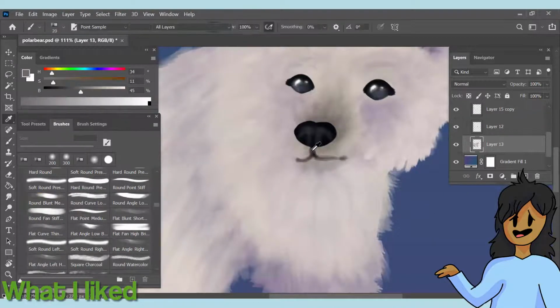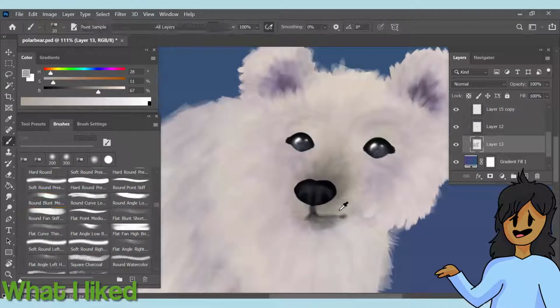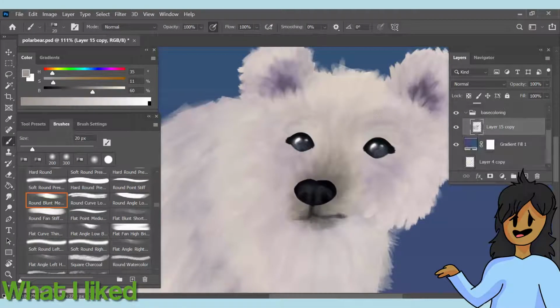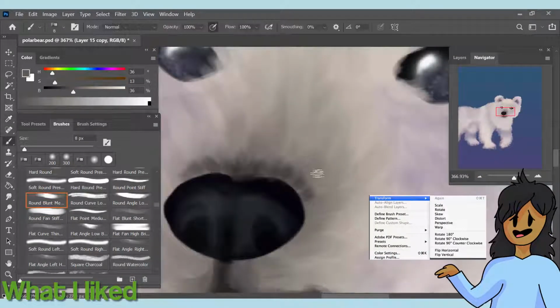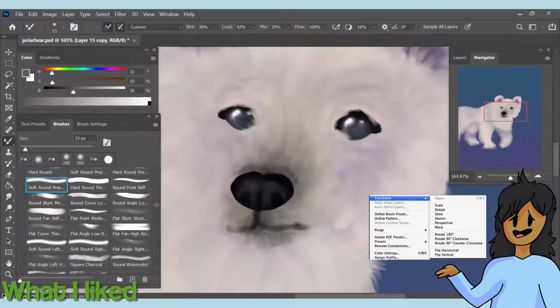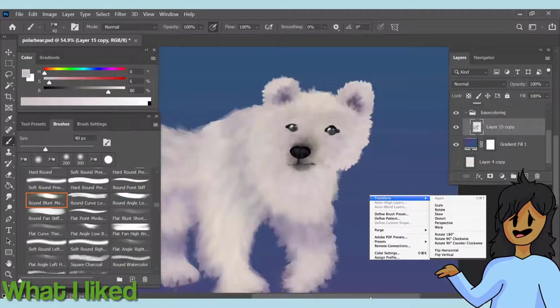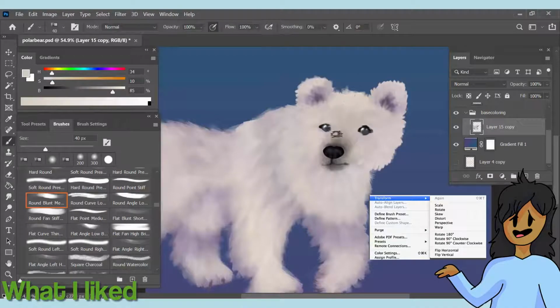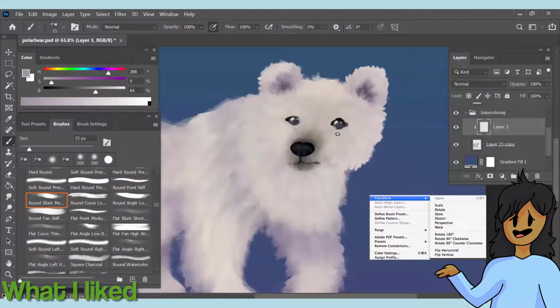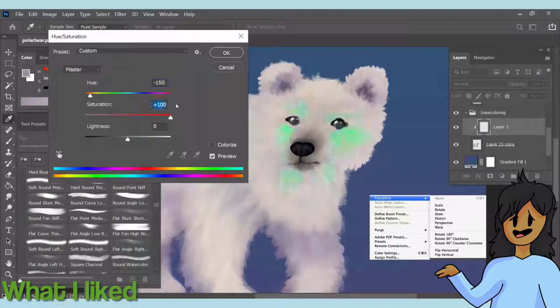And I really liked the different types of transform options they had, because in Medibang you only get the standard transform and the mesh transform, which is not really that customizable, I guess, when you're trying to change something in your drawing. But in Photoshop, they had one called puppet transform, which I really liked. And yeah, those were some things I noticed.